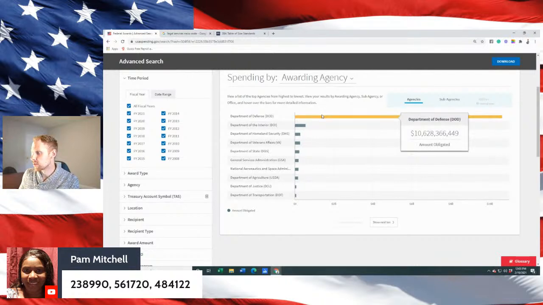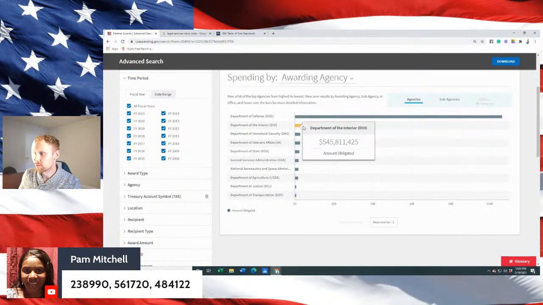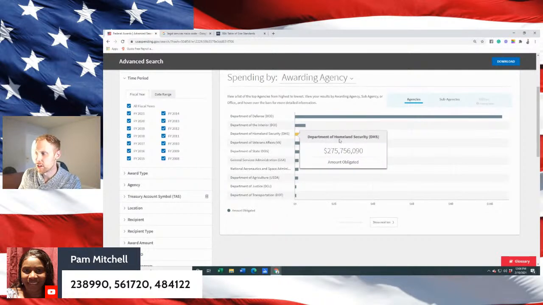DOD is 10.5 billion. The number 2, DOI, Department of the Interior, is 500 million. Can't really say too much about that being bad. Homeland Security, $250 million here. VA's good. Department of State.